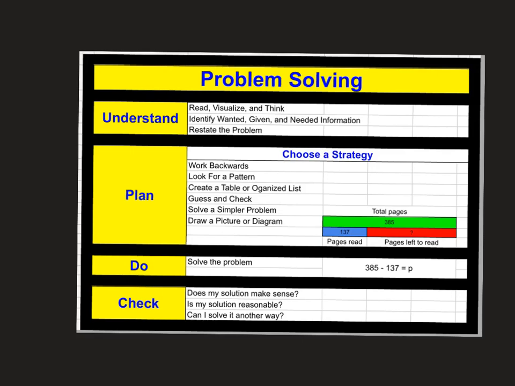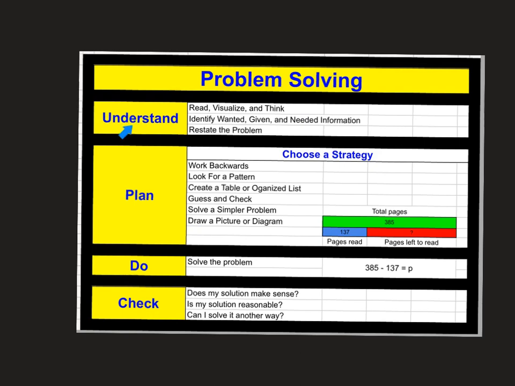Alright, so we're going to now look at our problem solving. What do we do when we have a word problem in math? So these are the basics we need to understand. UPDC: Understand, plan, do, and check. This is what I want everyone to do every single time you see a word problem. So we're going to look at each one of these in depth.